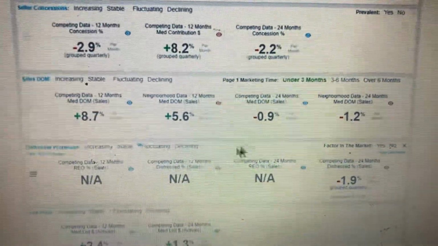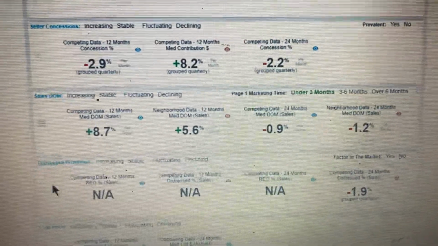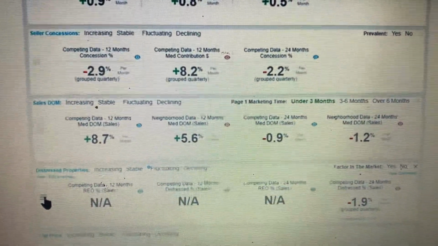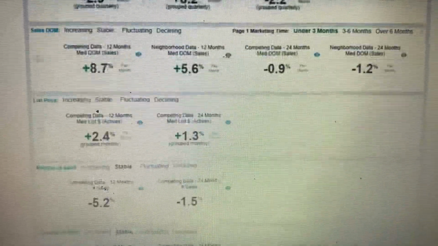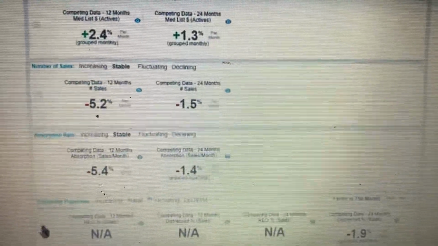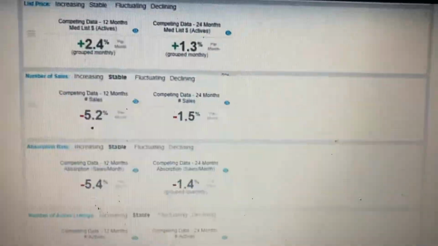And along that same line, you can control what order they're in. So if distressed properties, maybe they're not that relevant in your market at this time, you can drag those down to the bottom. You still want to include it, but you just want to put them at the bottom. You just drag that down. You grab a little hamburger icon there, and you can just put it up and down wherever you want it to be. So I'll just put it there at the bottom.